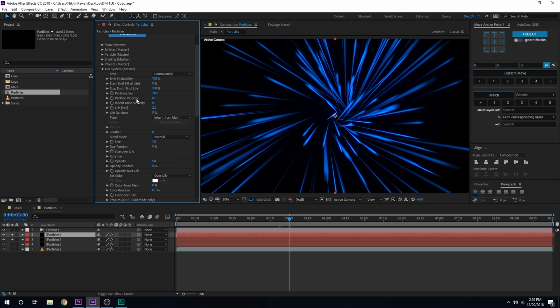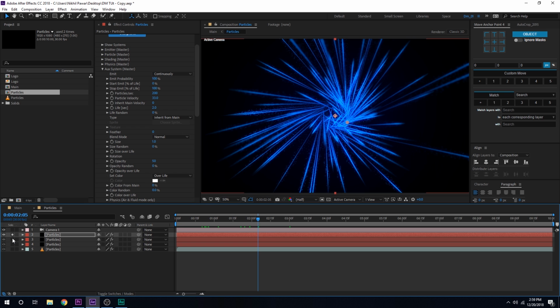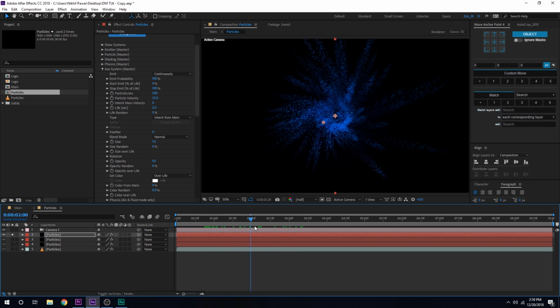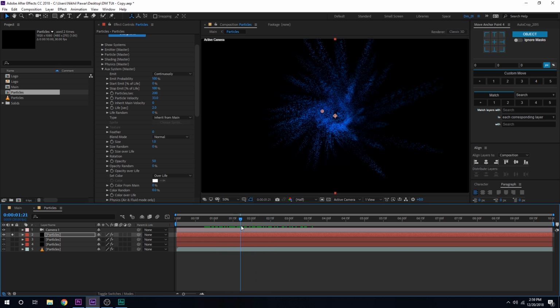And then I can increase the particles velocity, and this is gonna add really interesting particles around our strokes. So if I solo this up, you can see what I'm going for. As you can see, this looks cool in itself. So let's say if I don't want any lines, I can just use this kind of particles.